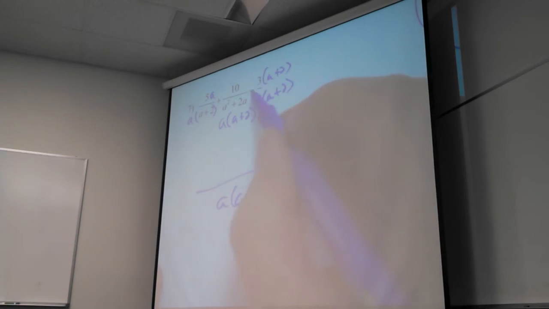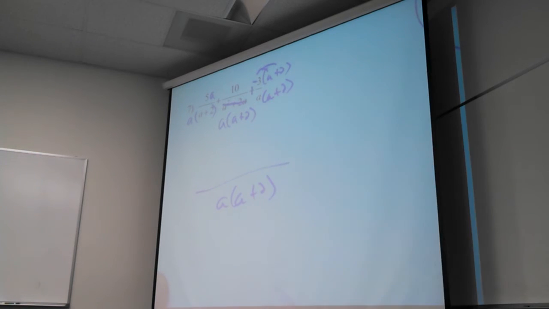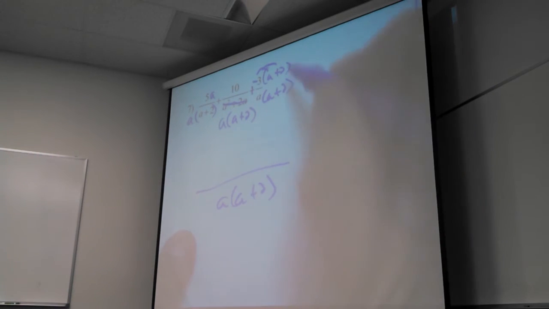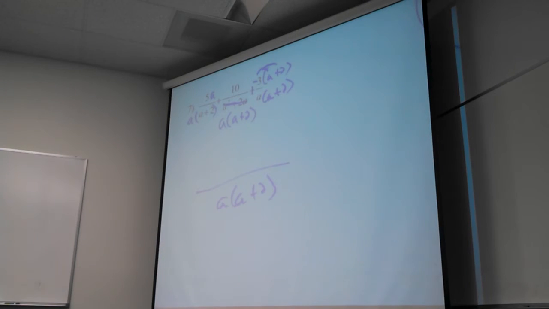I get, and remember there's a minus here, so I can rewrite that as plus and negative 3. So then I can see that's going to go through. Oh, yes, ma'am. How come you didn't put the A plus 2 on the top? Oh, well, that's what it already has. This is its bottom, so I rewrote the bottom. I only put it top and bottom if I have to give it. So why did I put that on both top and bottom? Because I had to give the bottom A plus 2, so I must give the top the same thing to make it legal.